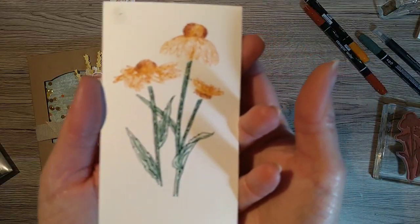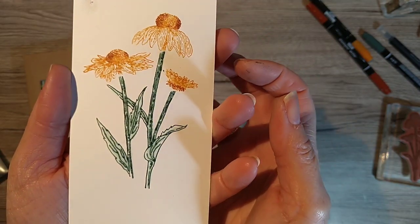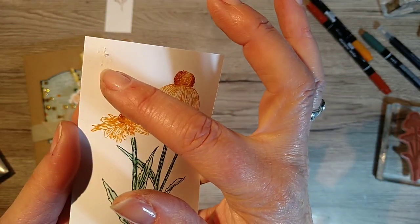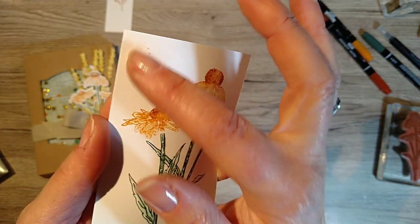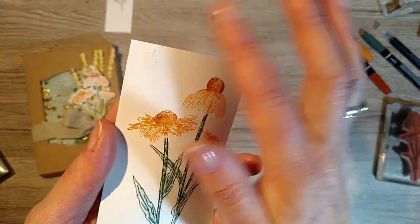Let's let it focus. Come on, little camera. There you go. Now you can see how that's blended a little bit and taken away quite some of the stark white areas. Now I want you to see if you can see in this corner where I scribbled round and round, it's scuffed that basic white cardstock with the moisture. You can see how it's just pilled the cardstock and bobbled it.